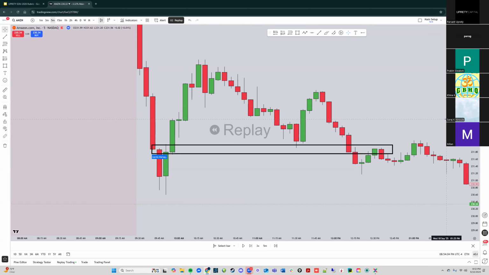When we drag this wick right here, you see how price bounced off that zone? Do you see how it came down to there? So this is us looking at the micro levels. If we look all the way over here, the same exact thing happened. You see that? Let me make this a different color so it's not confusing. These buyers that were over here try to get back in and long the stock again.